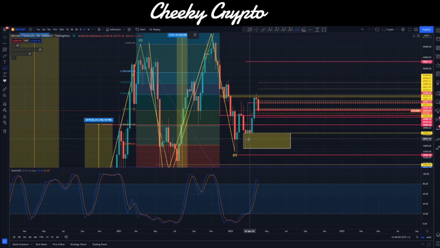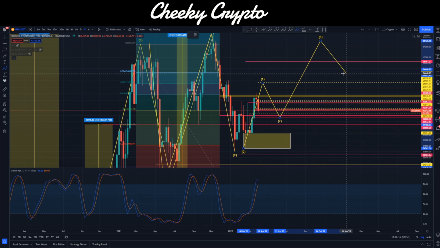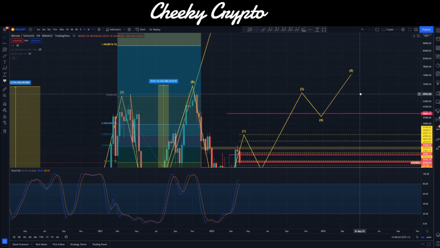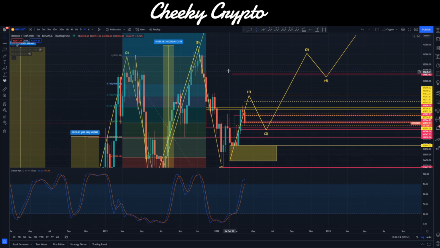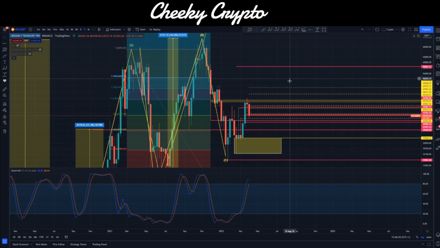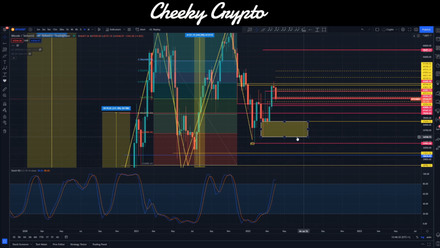So essentially what I'm thinking here is that this is an entire wave 1, a 50% pullback is a typical wave 2, and then you'd have a wave 3 that would take us much higher, past the level that we're really wanting to see here, about 58K, and then a pullback for 4, and then an upward move for 5. Okay, and again, the targets that we have on this do change a little bit, but essentially we are looking for over $100,000 on this weekly chart. So that third wave should be very powerful, and it should move up quite nicely.